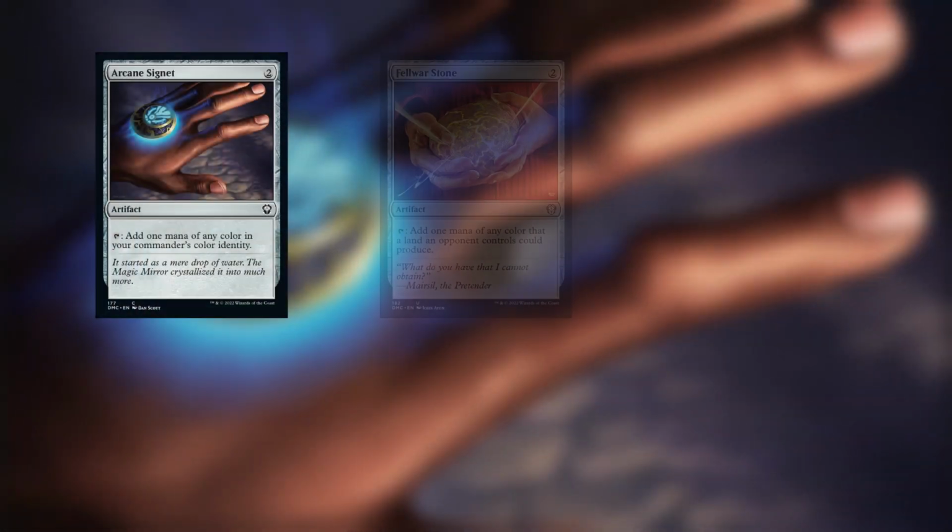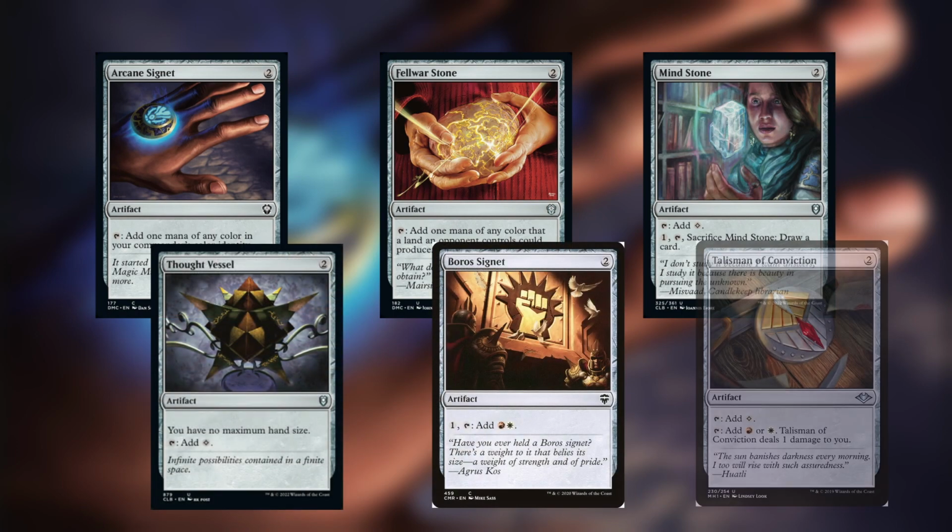Our next little group over here is going to be just artifacts going to help us out with our mana production. I'm going to include Arcane Signet, Fellwar Stone, Mind Stone, Thought Vessel, Boros Signet, and Talisman of Conviction. Essentially now, these all are just going to tap for mana. You're probably pretty familiar with these cards, so I'm not going to dive in with what they do individually.